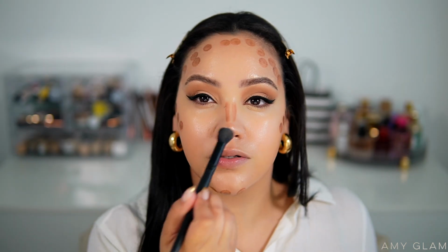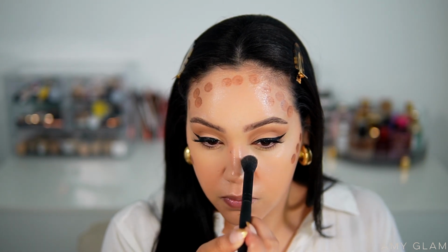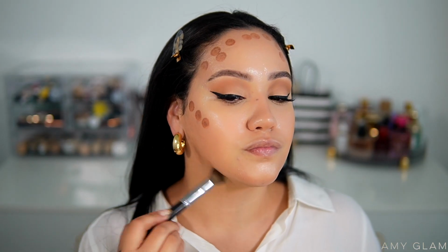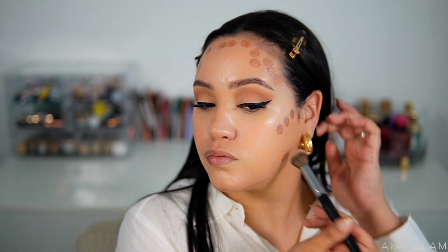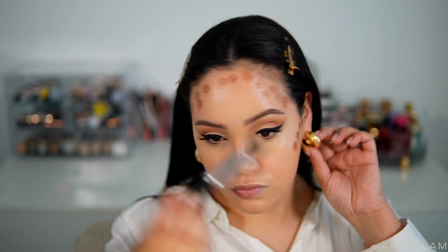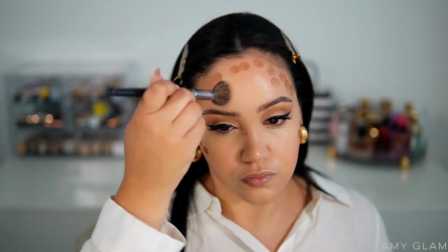So I'm just going to take a smaller brush. I like it to be a little bit more compact so that I can go into the nose and blend everything out. But I really just enjoy how easy it is to blend it out. I don't have to tug at my skin too much. I don't have to work with it too long again. So this one works nicely, blends out easy, and gives the perfect bronzy, warm, contoured look because it is kind of like a product that you can use for both things, for bronzing and for contouring as well.